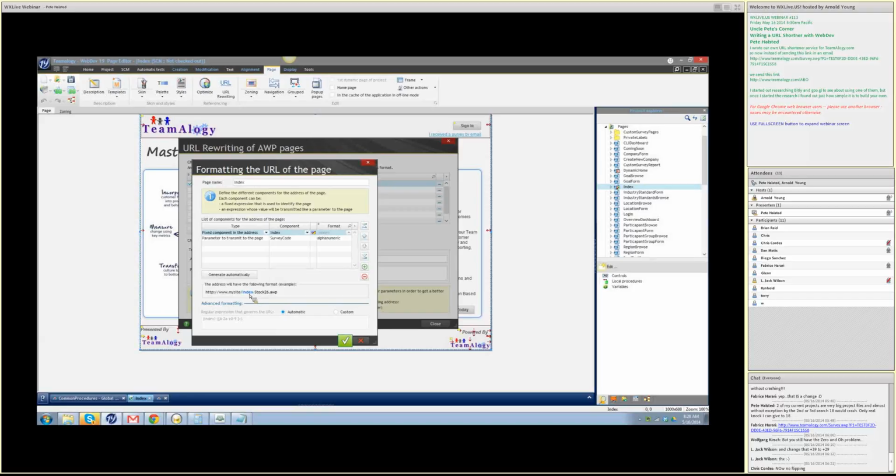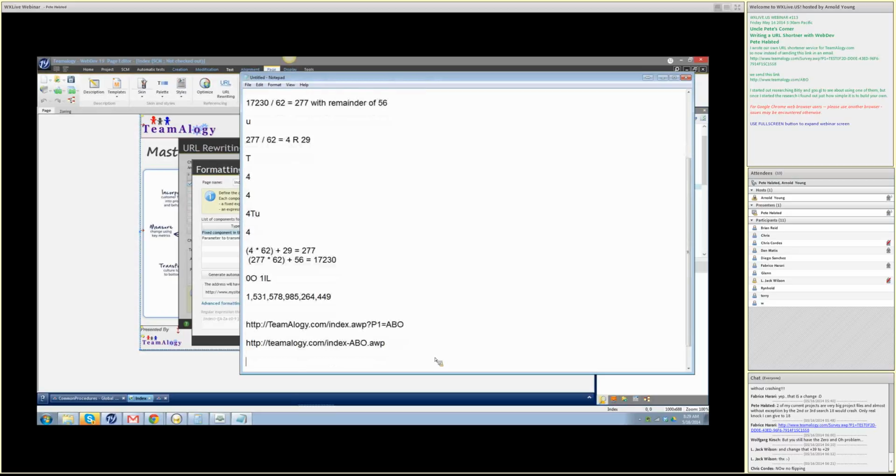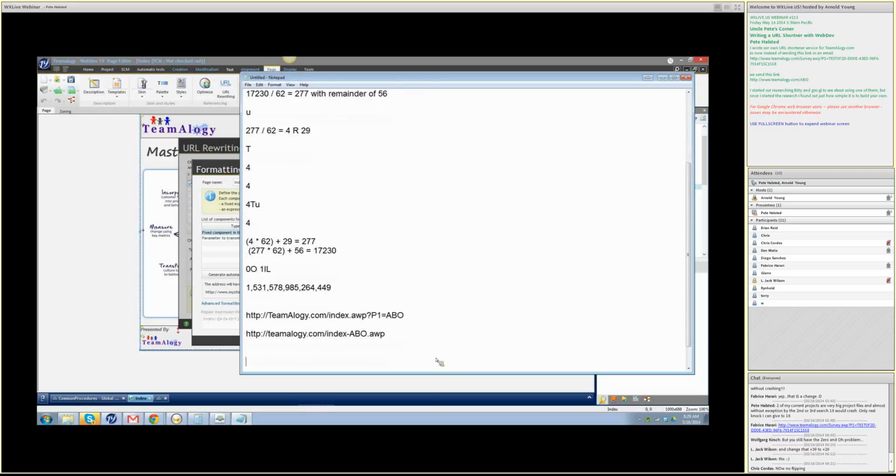So index dash ID becomes, so what that rule is saying is that if you type in that URL, that rule right here translates it to that. And that's real good for SEO friendliness, which is what you really use this for.